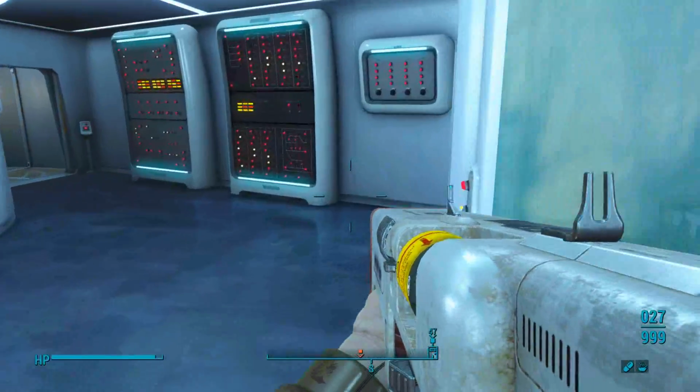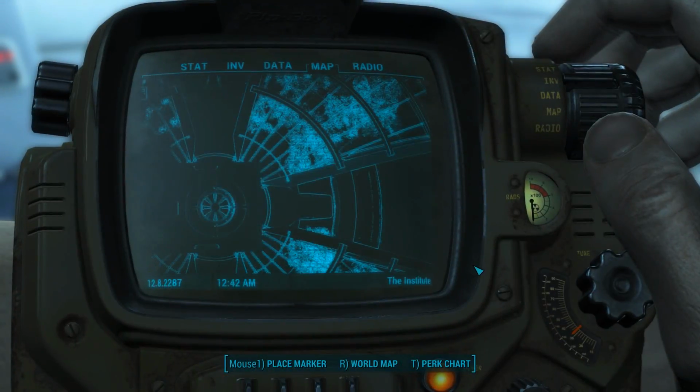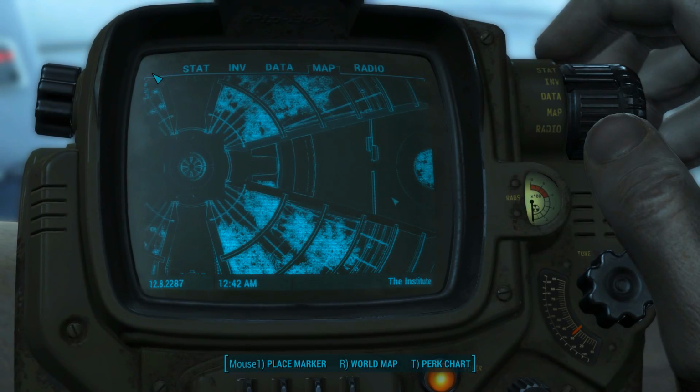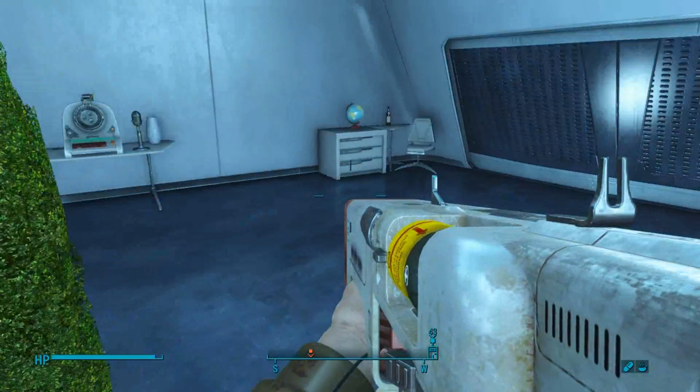Well, with any luck, Sturges won't leave us hanging. Just take a quick look at the map and see where we gotta go. All the way over there. So now we gotta figure out a way back down to that main area.